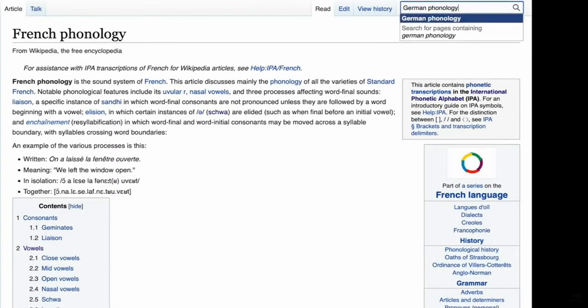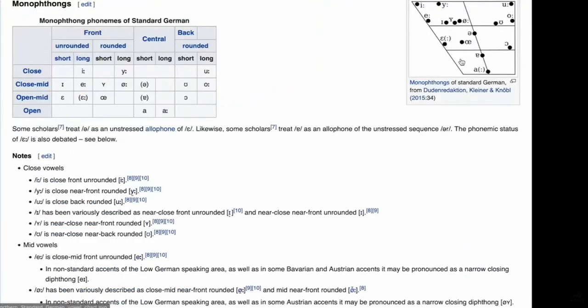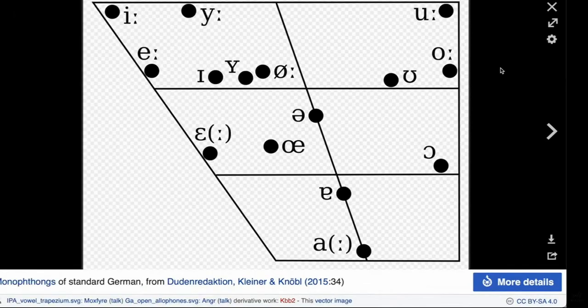How about some German phonology? I like German. German is super cool. So here is German, and wow, it's interesting how much more complex some of these vowel systems can be with respect to something like, say, Spanish or Greek, which have some interesting variations in there. So German has this E, and the Ü of German, though, is a little bit more central in position, according to these researchers. They're not right next to each other.